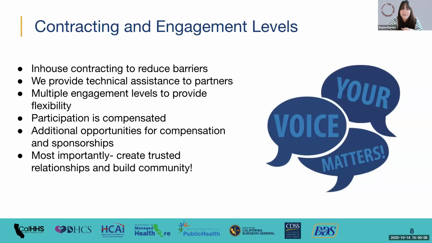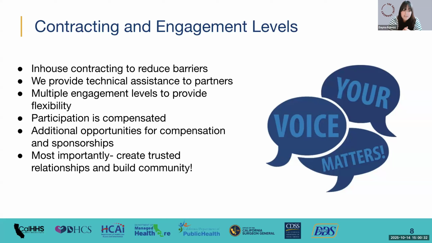As Janine said, we come from hardy nonprofit backgrounds where people ask us to do things all the time. We're like, God, we don't really have the budget for that, or we don't have space for that. And so being able to compensate people for their time was a real blessing for us and is something that is extremely important when working with community. And then there were also additional opportunities for compensation and sponsorships through the various campaigns through CYBHI as well.